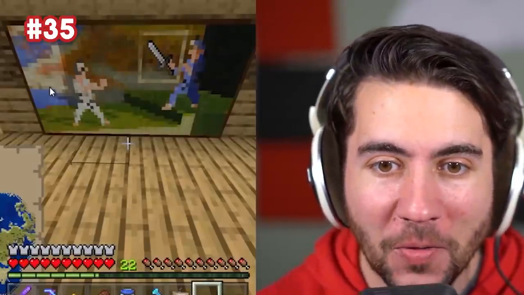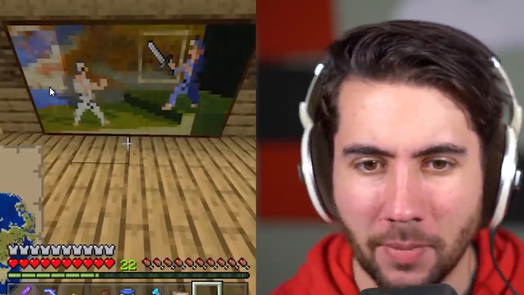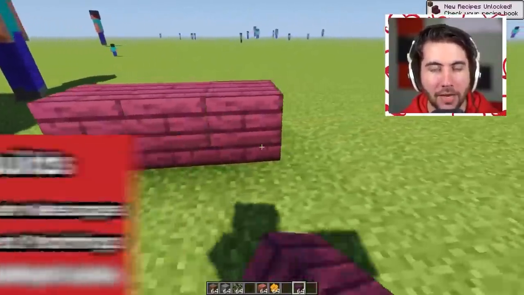Oh, this is clever. Is that even possible? You're telling me you can put an item frame behind? Wait, what? How did you do this? We're gonna get purple crimson because it contrasts the green better.